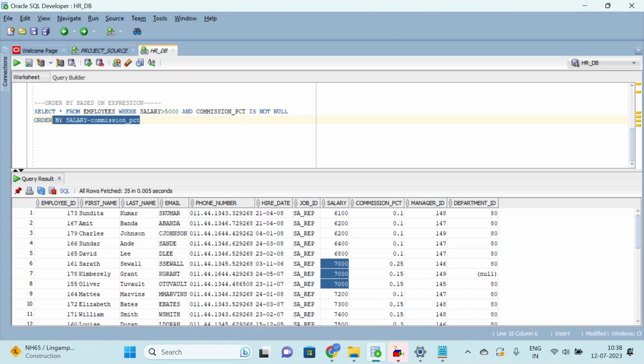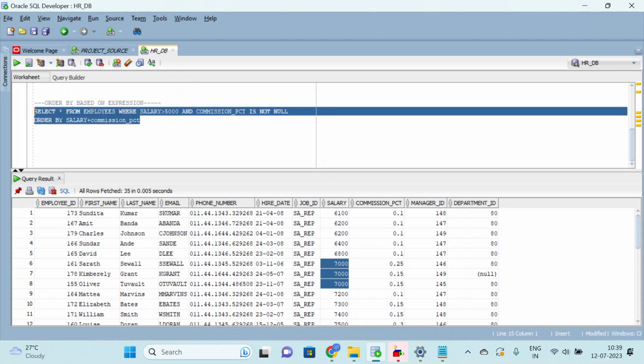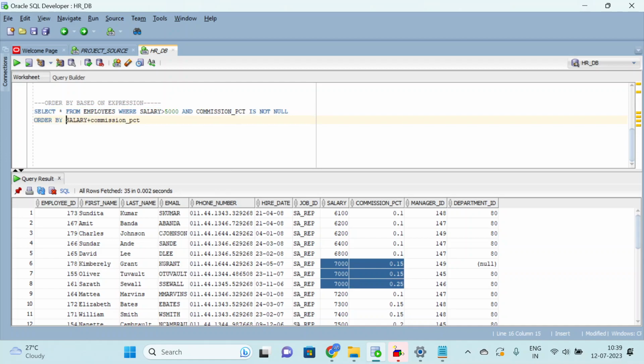Okay, but this is very rare in real-time use. I just want to demonstrate that we can use the expression also. Because I'm not getting the value, it is like an imaginary thing only. It is getting minus and then it is ordered by, and we are seeing those values, correct? Correct. Once this data is fetched into one place, on top of it this order by is performed and the records are getting rearranged.